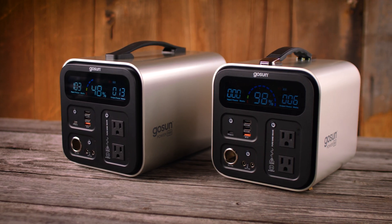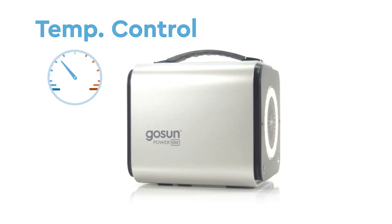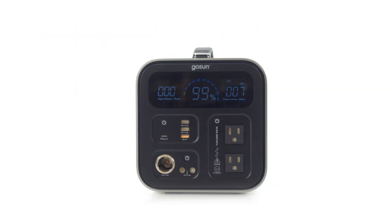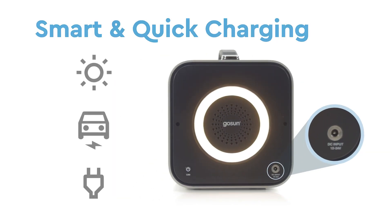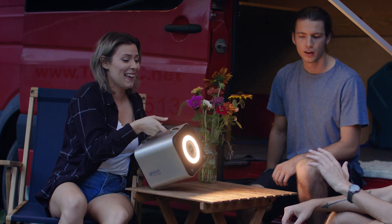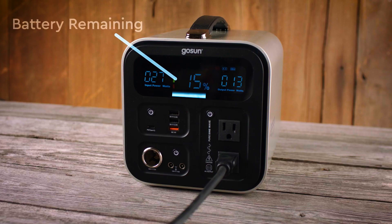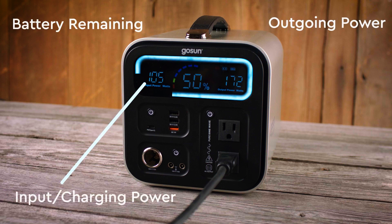Choose from Power 550 or 1100, each packed with the latest features: temperature control with incredible heat dissipation, regulated outlets, a powerful surge to start big loads, quick charging and a built-in 450 lumen light, just in case. The intuitive display helps you fine-tune your power usage so you know what's going out and what's coming in with 12 volt or AC charging.